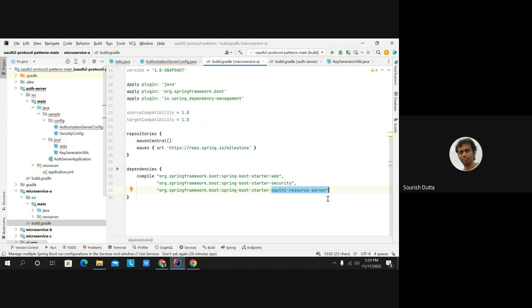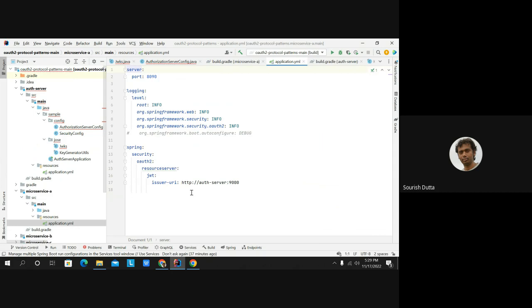our resource servers. Okay, so resource servers obviously need to connect to our authentication server, because they're going to be getting the incoming key, and based on the incoming key they need to know where the server is, right? So apart from the logging level and so on, what you need to mention is Spring Security OAuth 2, this is the resource server, and JWT, who has issued the JWT token. The issuer URL is this one, the auth server, or you can say localhost 9000. So it's going to reach out to this auth server for validation.